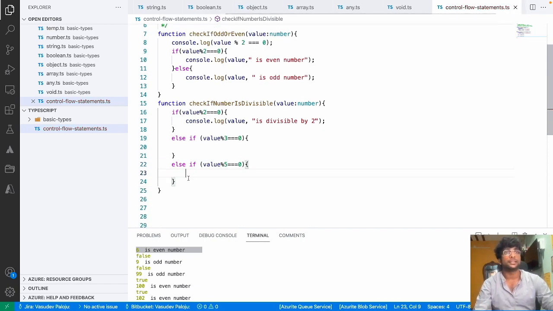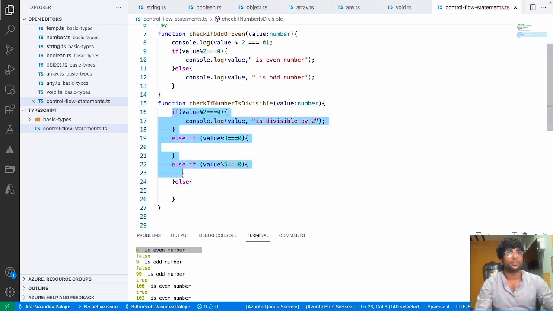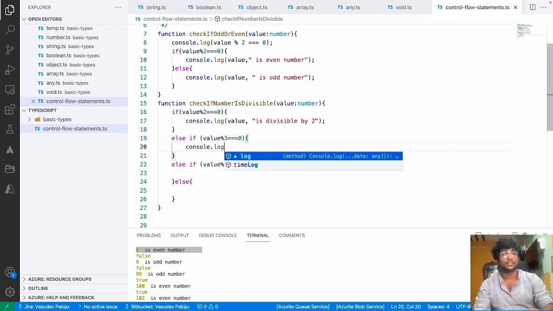And if nothing matches, then it goes into the else block. So if any of the previous blocks didn't match, then it goes for the last block.